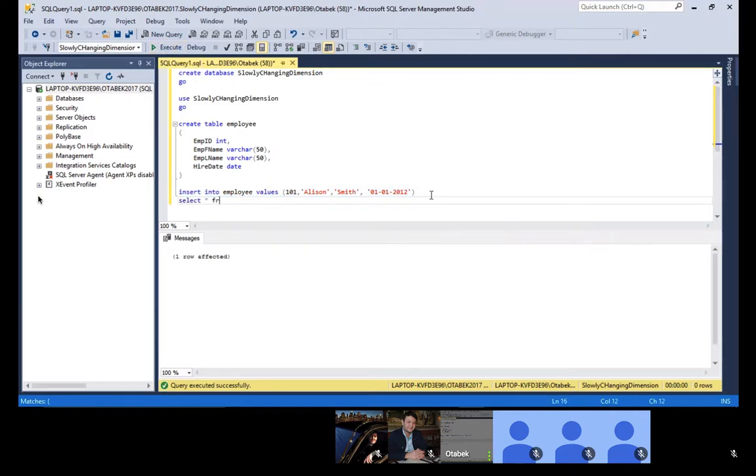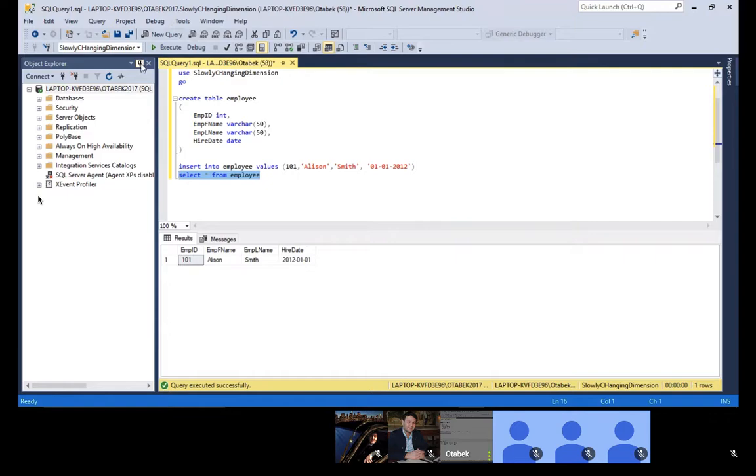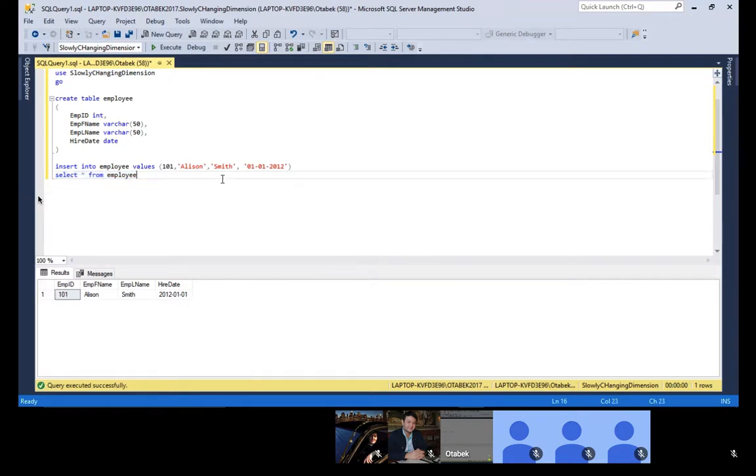We'll also talk about slowly changing dimension when we learn the data warehouse. Right now, let's just assume the dimension is a synonym for one column of this table.